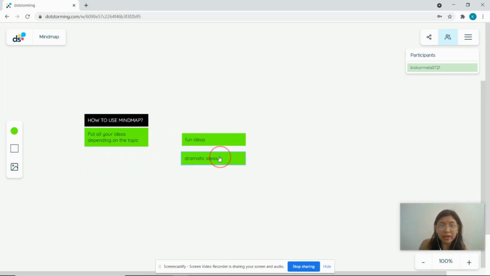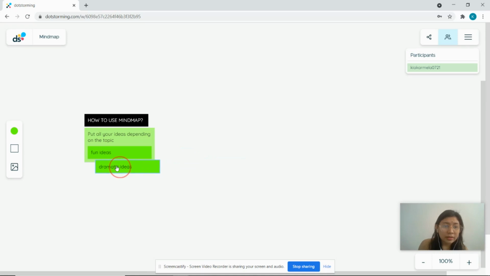I have 2 kinds of ideas that I would like to highlight, and I can cluster them. This clustering actually helps in making sure that our ideas are organized.